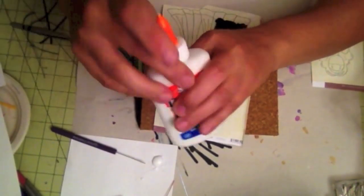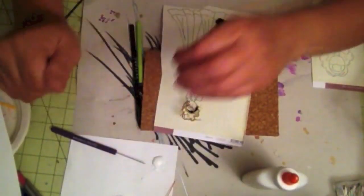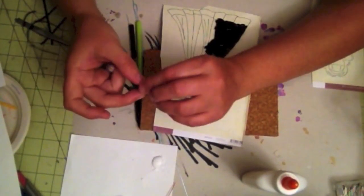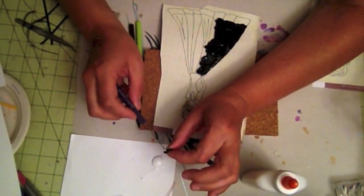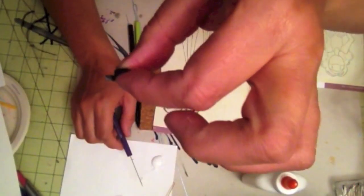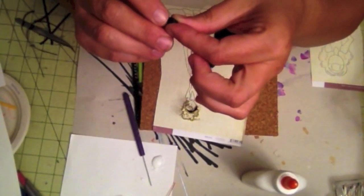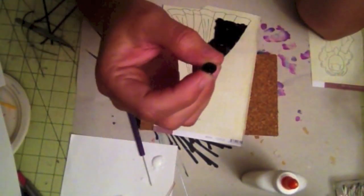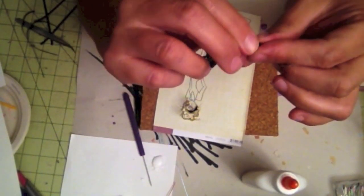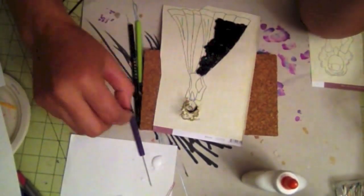And I'm using Elmer's glue. And I'm going to take my quilling tool, or my little needle, and just put some glue in the tips. As you can see there, just a little bit of glue. And then I'm going to hold it. And once you hold it in place, you're going to squeeze it to create that teardrop. Let it dry for a little bit.